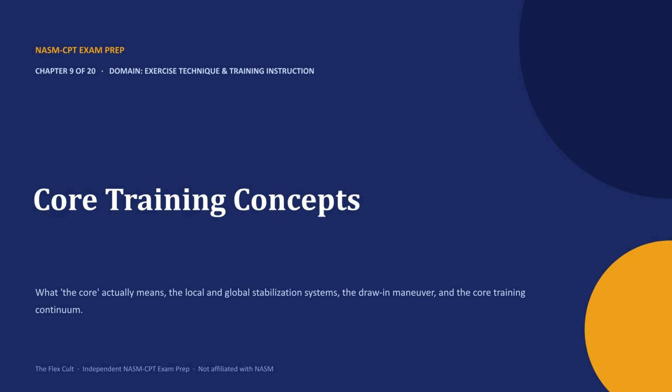Welcome back to NASM CPT exam prep. This is Chapter 9 of 20, still in exercise technique and training instruction. Today's lesson is core training concepts. We'll cover what the core actually means, the local and global stabilization systems, the draw-in maneuver, and the core training continuum. Let's get into it.